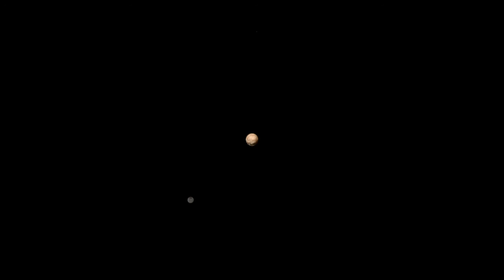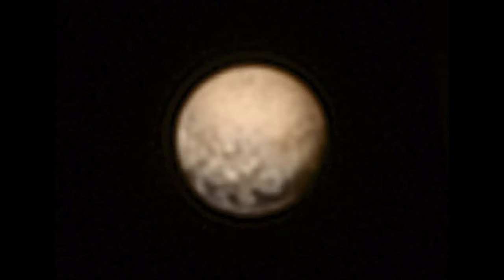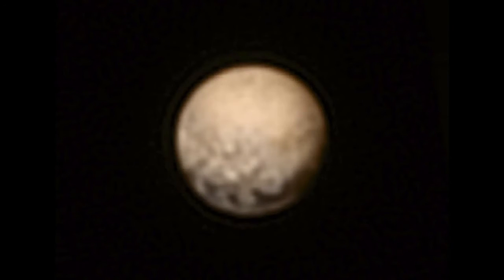And even over this span of time, which is less than a week, the New Horizons spacecraft went from being 15 million miles away to 11 million miles away, and you could see Pluto getting larger in the field of view. So when we get to things like the beginning of July, you start to see even more details, even probably some features now that you're able to start naming some of them. That's right. So we had an image from July 3rd where we have even more detail. It's very exciting.